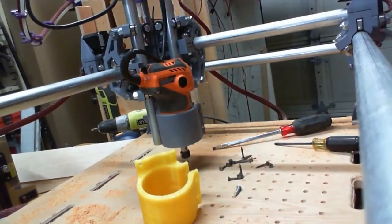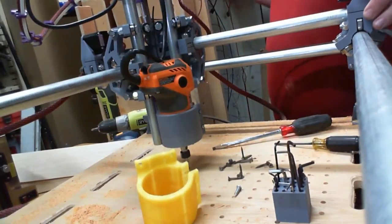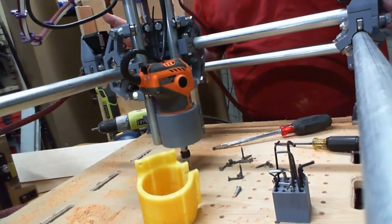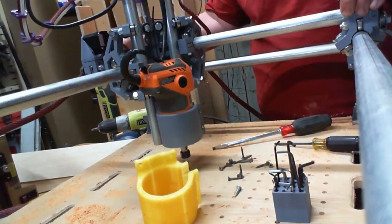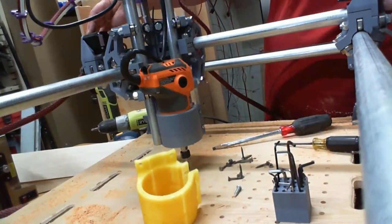This is going to come out, and we'll put a new bracket on there. We'll get these guys cleaned up. We'll do some upgrading. I'm going to look at this and see what I've got to do to get that part out of there. So basically, there's two screws on each of these blocks that are holding this pipe in place.